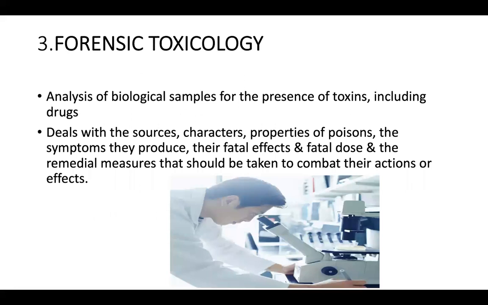Next is forensic toxicology. Toxicology, we all know, is the study of toxins. Here, biological samples are analyzed for the presence of toxins, including drugs. It deals with the source, character, and property of poison, the symptoms they produce, their fatal effect and fatal doses, and the remedial measures that should be taken to combat their action or effect. So this is all relating to toxins: the source of the toxin, its character when consumed, properties of that poison, and the symptoms they produce.